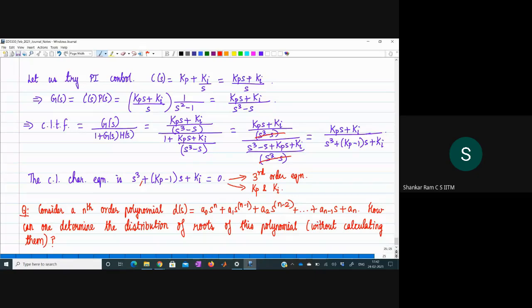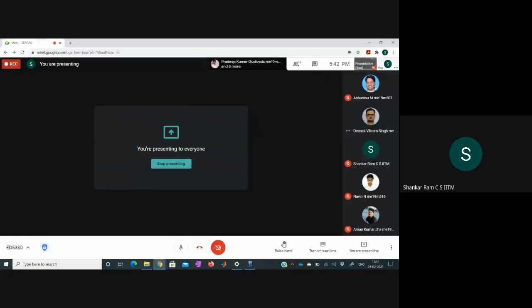Any questions on this? Okay, so what we will do is continue from this point in the next class. We will find the answer to this general question, and then we will see how we could apply this concept to our problem of control design and determining the appropriate range of controller parameters for ensuring closed loop stability. That's something we will continue in the next class.